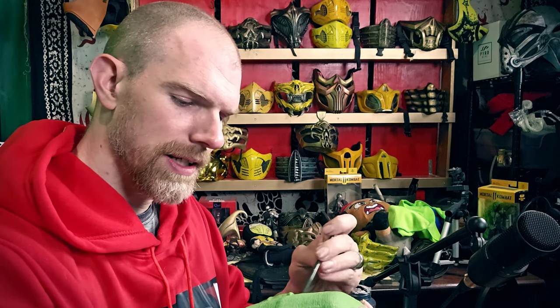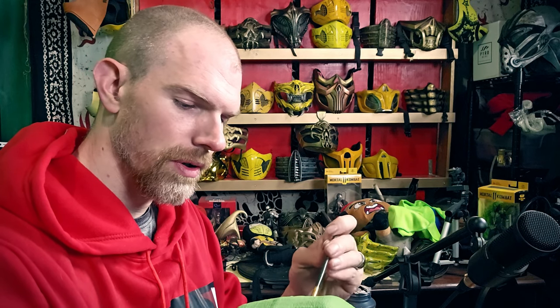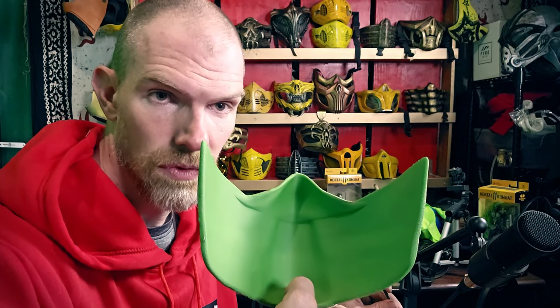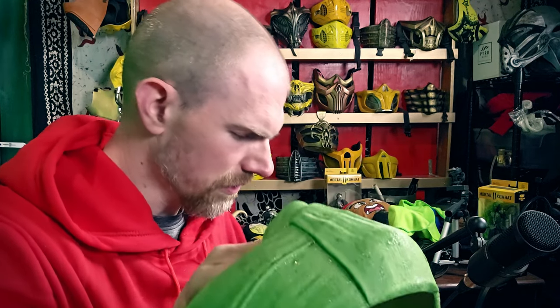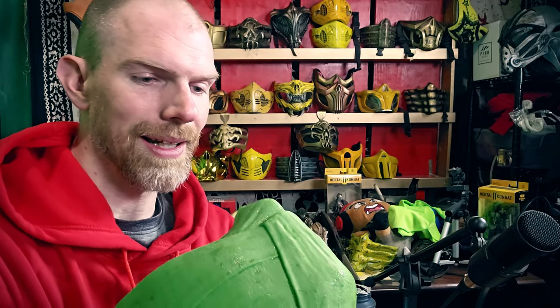By the way, you can heat gun any 3D printed material to change its shape. So if it's too big, which this slightly is, if I wanted to bring the edges in, I would gently warm the inside of this until it became malleable, and then I would bend it into my cheekbones. So this is what we have going right now.